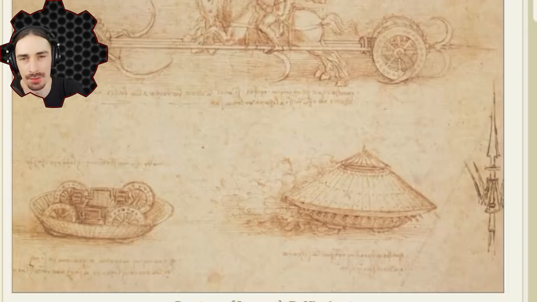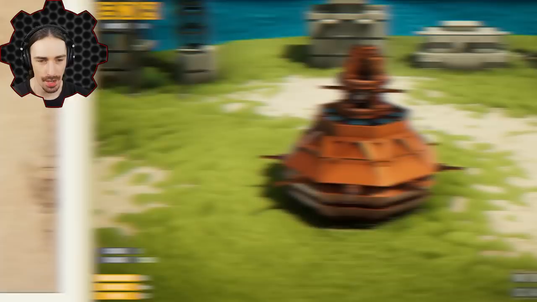He was painting stuff, he was trying to fly, he just had a lot of stuff on his plate. You can't expect everything to be a hit. All right, but let's see how it works in this game.